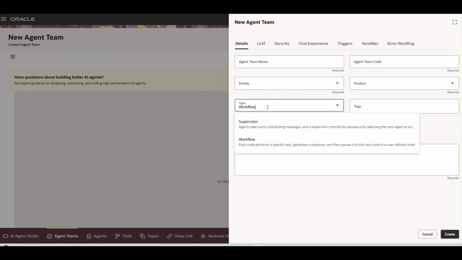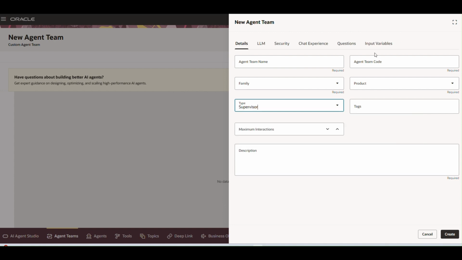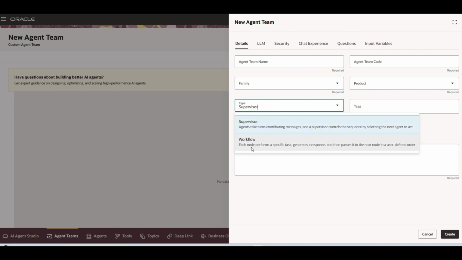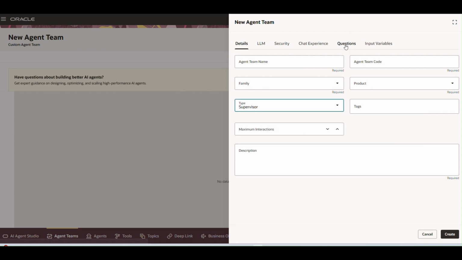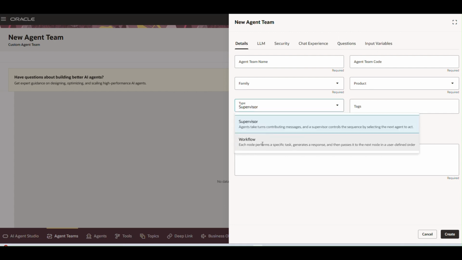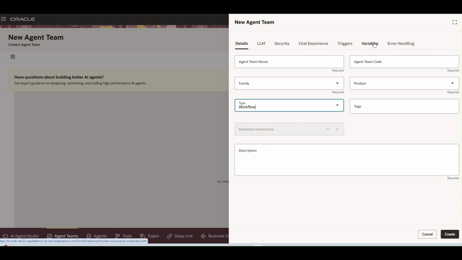Now, when we add workflow, you will see a difference. Just wanted to call that out. If I select supervisor, you will see there is a limited set of tabs available. But if I change it to workflow, a trigger part is added. If I change it back to supervisor, the trigger part is not there. Also, questions will not be there in workflow, but variables will be there.